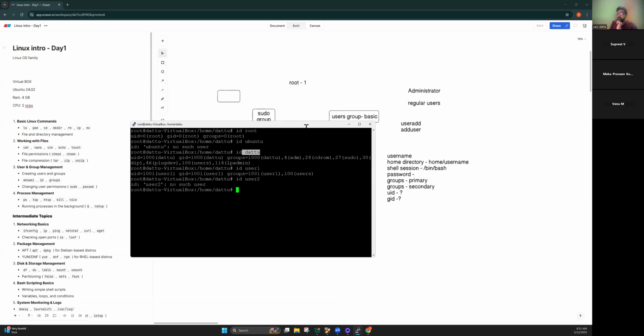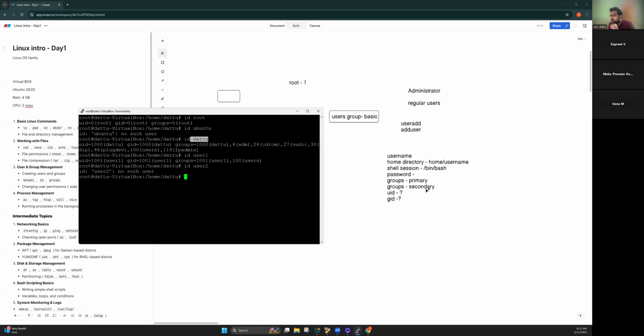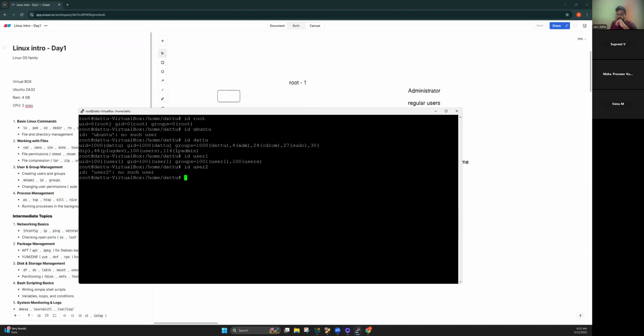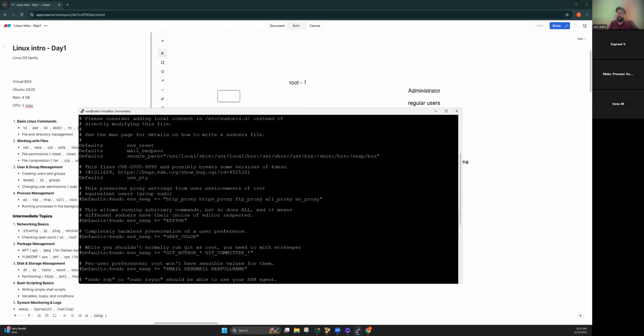Okay. So why do we need this UID? Before going there, let's read about sudo. We have something called the sudo group in /etc/sudoers.